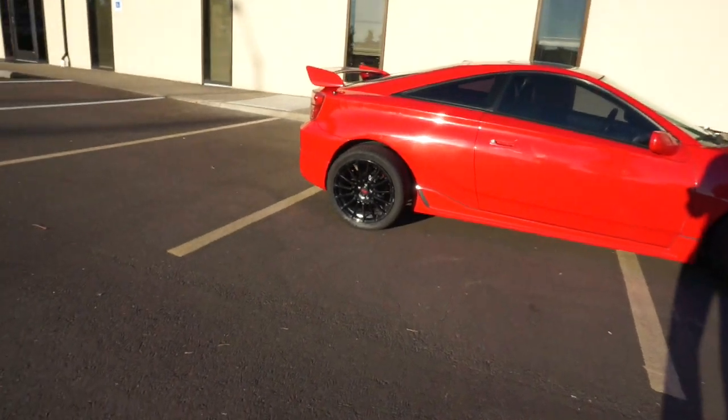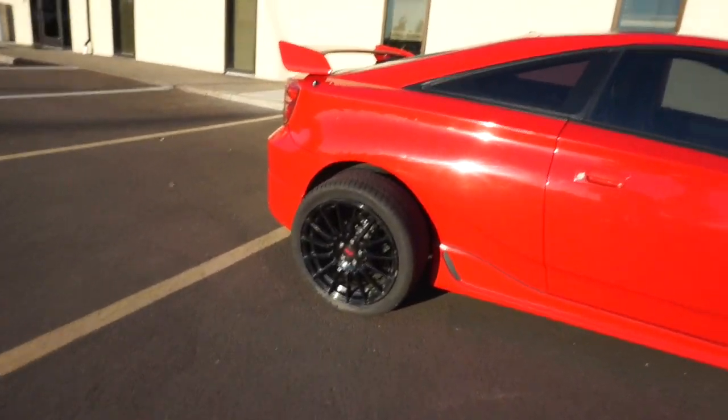So I saw these come up and I did a bunch of research. Sorry about the wind. A bunch of research before I bought them. And I was like, these are going to be perfect. So they fit the Celica, they're 5x100, same bolt pattern, but we're going to need some spacers. So I love it. I think it was worth the trip. They look sick, they look awesome. They're going to look so good on the car. They're 17 inches, which is what I wanted.